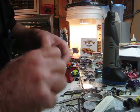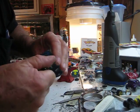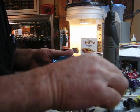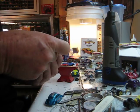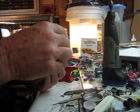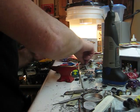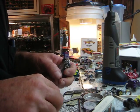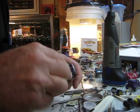I have all my original red lines from 68, 69, 70. All of them. I gave away all my Matchbox cars, but I saved the red lines. I don't know what I was thinking. Now I wish I'd have kept the Matchbox as well, because they probably would have been worth more than the red lines. But yeah, when you're a kid, you know, you do crazy things. But I'm sure glad I kept my red lines.